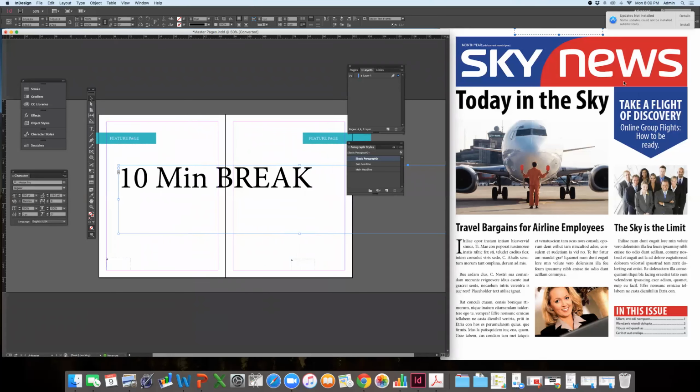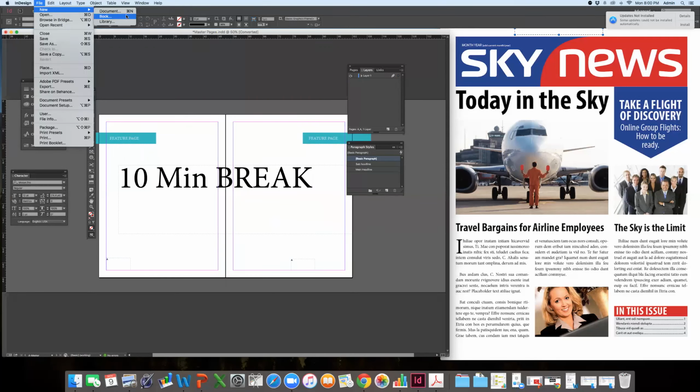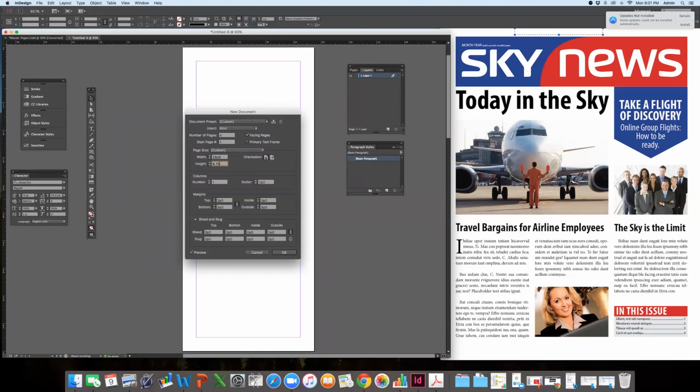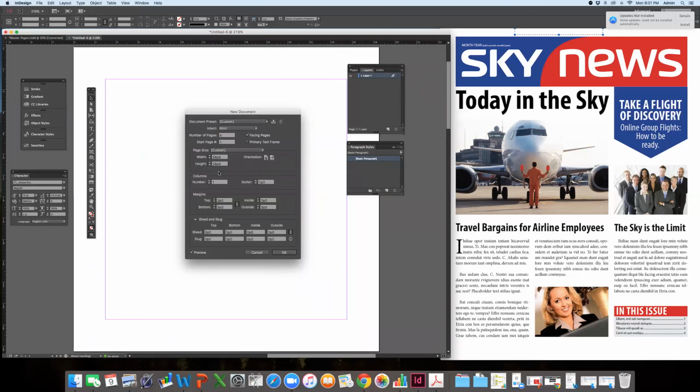Okay. So I believe it was Sonia that gave me the dimensions for the CD cover earlier in class. It was 4.75 by 4.75. Go to File, New, Document. Number of pages, we want them to be facing pages. We want four of them. 4.75 inches by 4.75 inches. That creates a true square and hit OK.